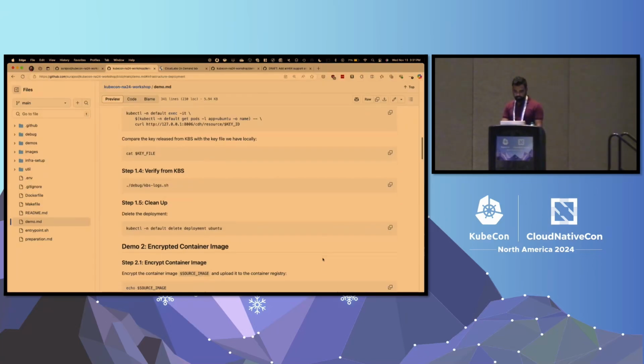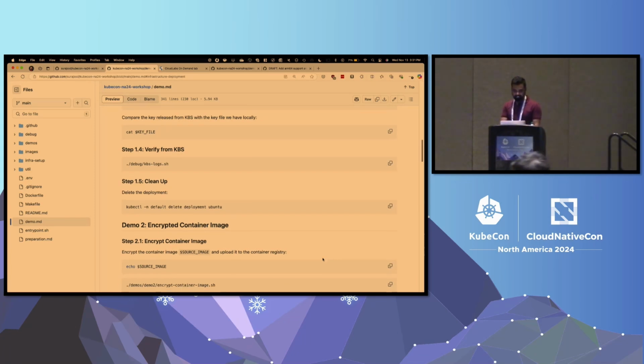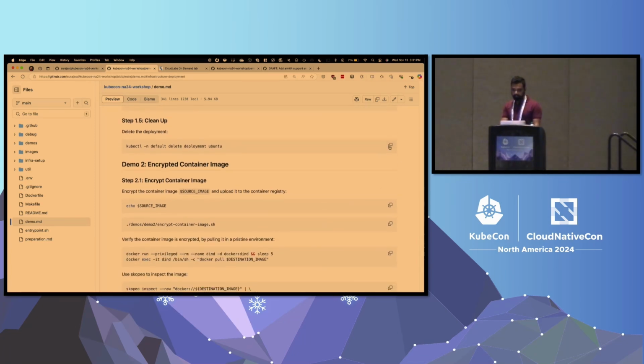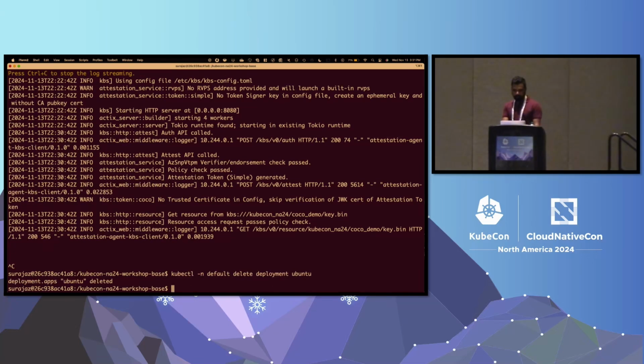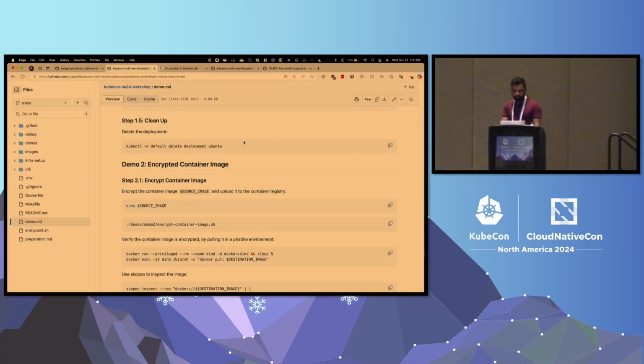All right. So far, so good. Any issues or questions? What's going on? Why are we doing this? Okay, all right. So let's look at the encrypted image now, right? I'll clean this up so that we don't have that lying around.